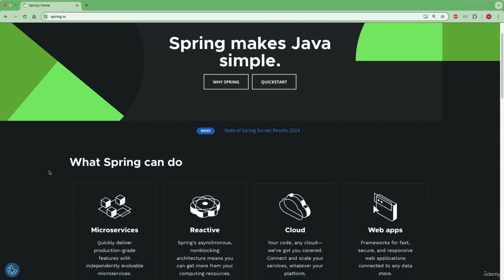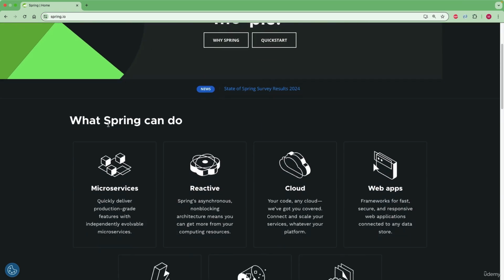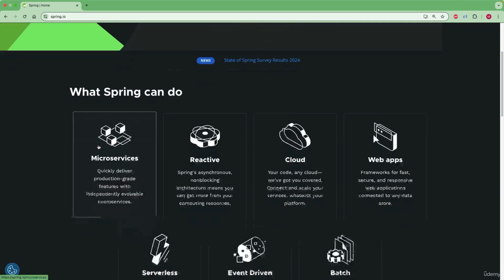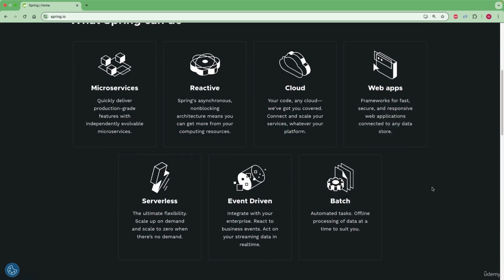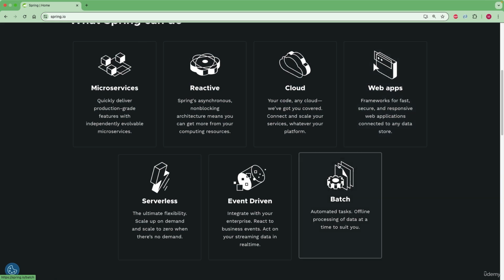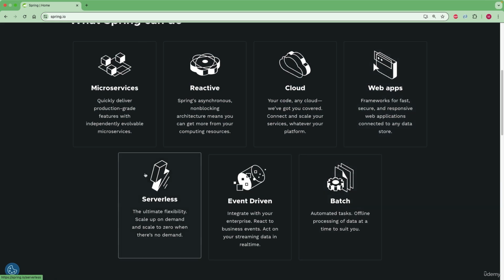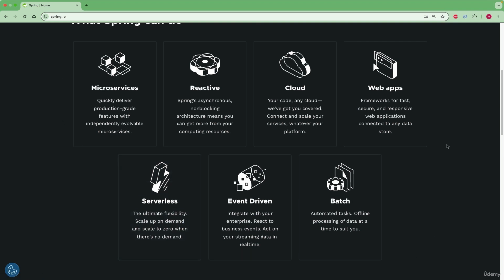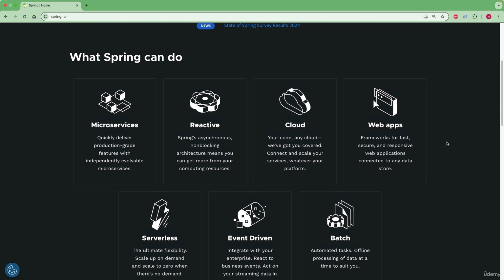As you can see inside this website, the Spring team clearly highlighted that using Spring, we can build all these kinds of applications. Whether you are looking to build a microservice application, a cloud application, a backend web application, a batch application, or a serverless application, for all these kinds of applications, you can happily use Spring and its sub-projects. But building all these applications with Spring alone is somewhat of a tedious job. It is going to require a good amount of configuration and boilerplate code from the developer side.